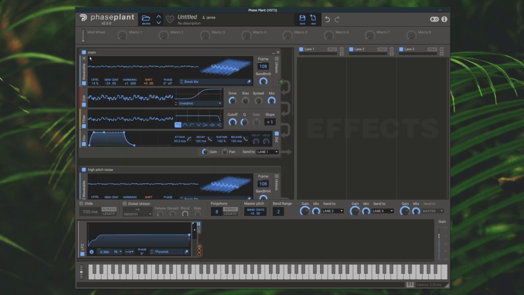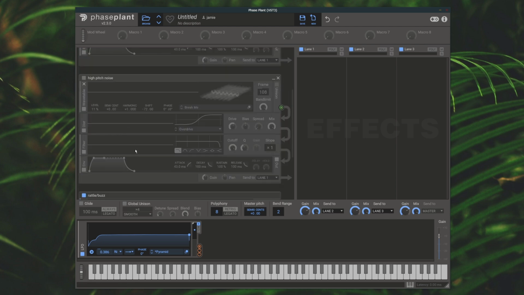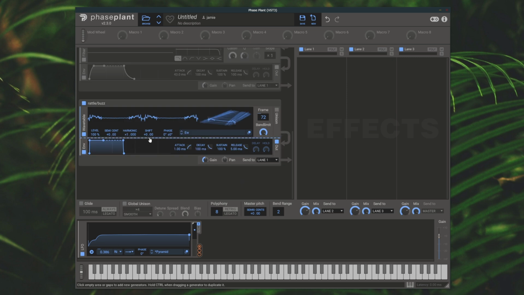And let's actually mute the first two oscillators just so we can hear this better. So already it has pretty good buzzy sound that we want. I'm going to lower the volume just a tiny bit and lower the semitone. And then raise the harmonics. So this way you can actually hear both the low end and high end buzzing at the same time together.